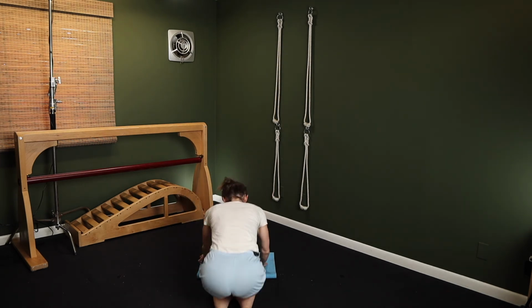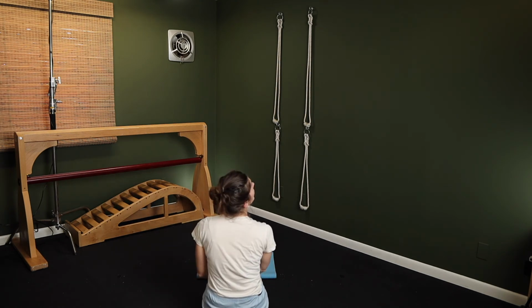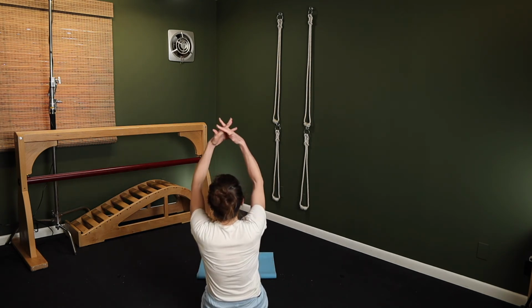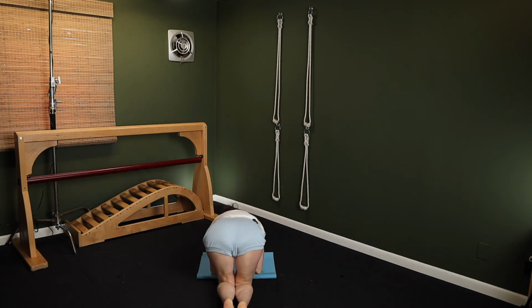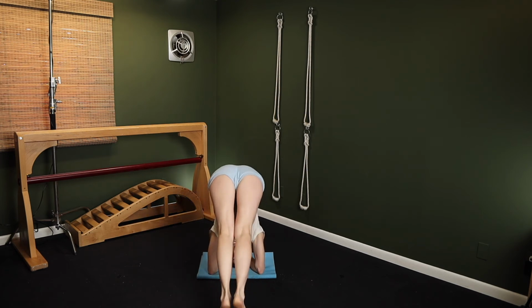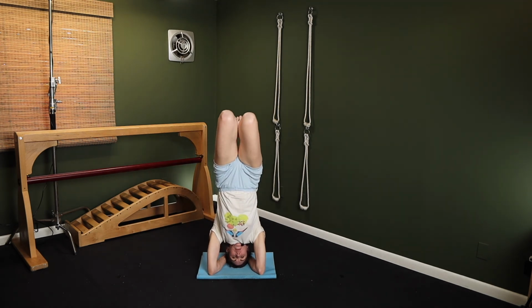So at this level, you should understand Shirshasana, headstand. I will say interlock your fingers to the webbing. Bear weight on the outer wrists. Elbows, shoulders distance apart. Walk in and bring the head down. Then as you're ready, come on up.